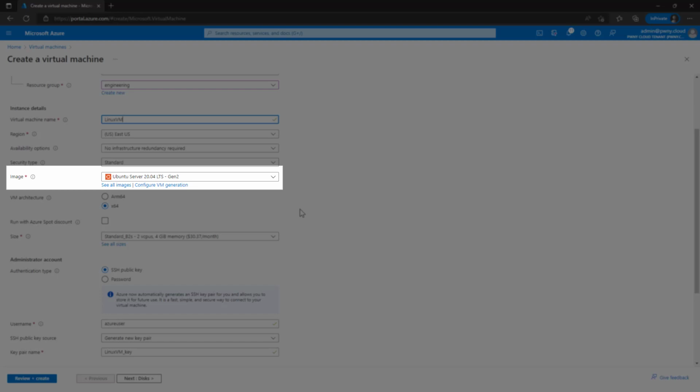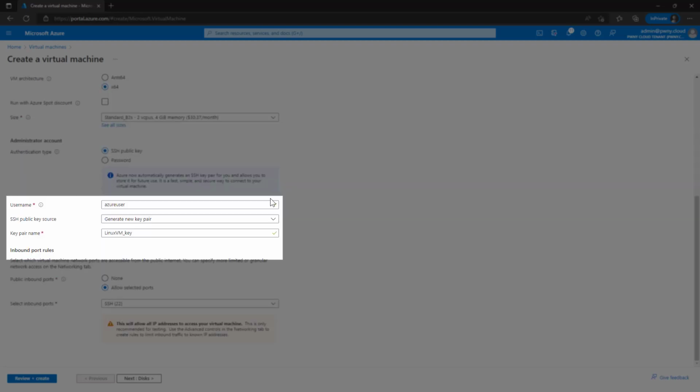And now we get to the administrator account. You can go with either SSH key or password. So if you're not too comfortable with creating and using SSH keys, and you still want to follow along with the lab, just use a password. That will allow you to log into the VM. But here what I'm using is the public-private key pair that I've already pre-created before this video. I am specifying that the username is going to be azureuser. You can select whatever you want. And I'm using the public key that I have pre-created.